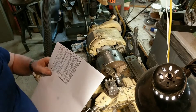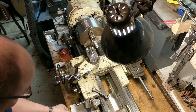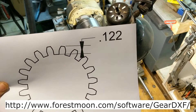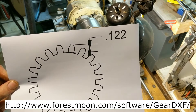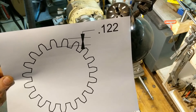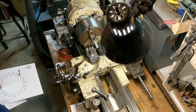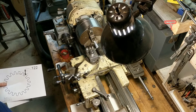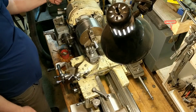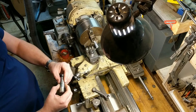Now let's make a 19-tooth gear. Using a free gear design program called Gear DXF, it gives us quick specs: a 19-tooth gear of 18 diametral pitch is going to have an OD of 1.167 inches, and the total tooth depth from touch-off to the root of the tooth is going to be 0.122 inches. We're going to need to produce a 1.167-inch diameter disc out of the HDPE and cut the teeth on it. First I need a 5/8-inch arbor to hold it, since the stud gear on this lathe uses a 5/8-inch arbor.